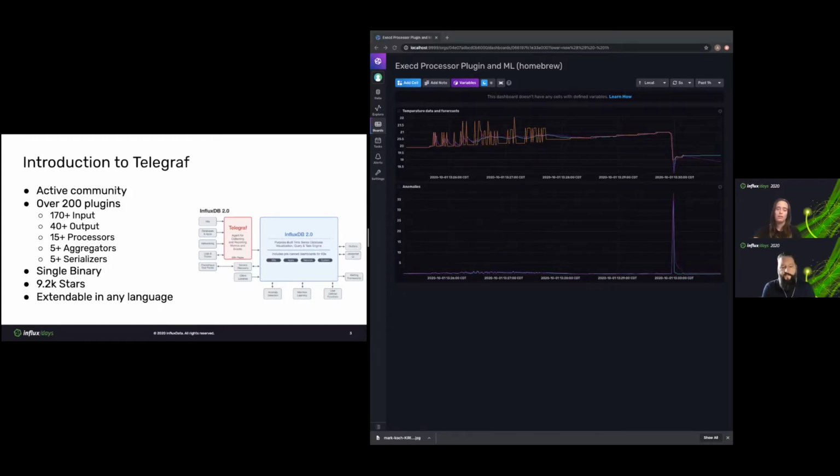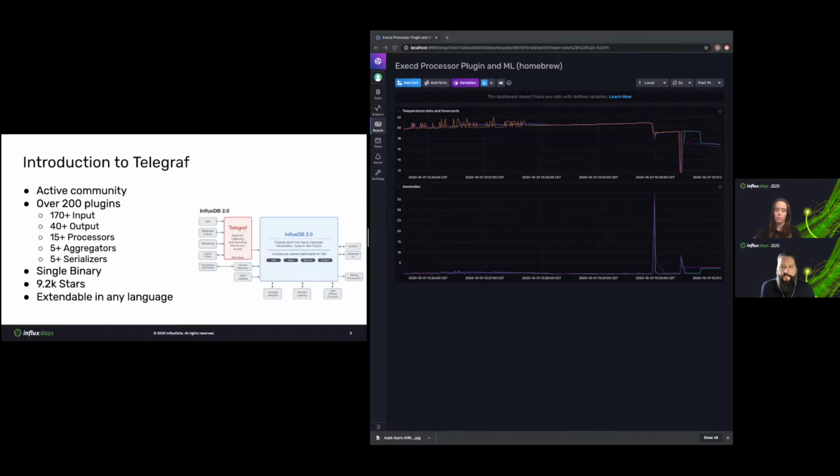And finally, some other nice things about Telegraf is that you can install it as a single binary, so it's really easy to get up and running with it. And finally, it's extensible in any language. This last part we'll go into in extra detail, and today you'll see examples of how we can extend the capabilities of Telegraf by incorporating a Python script.